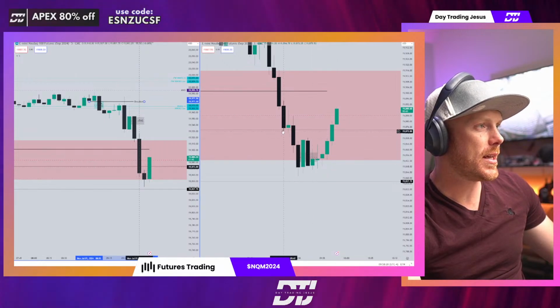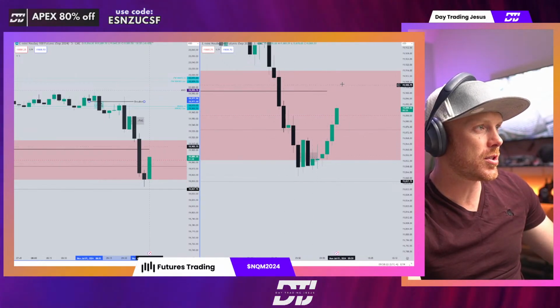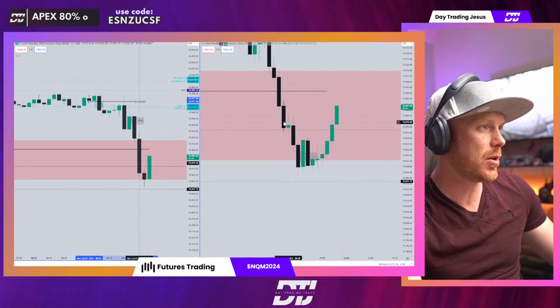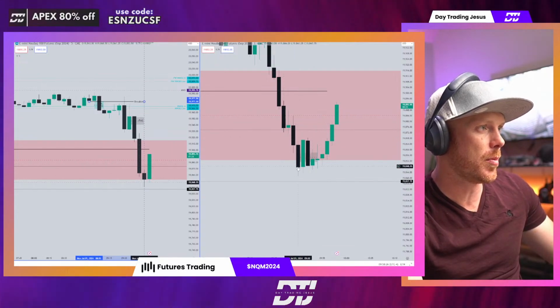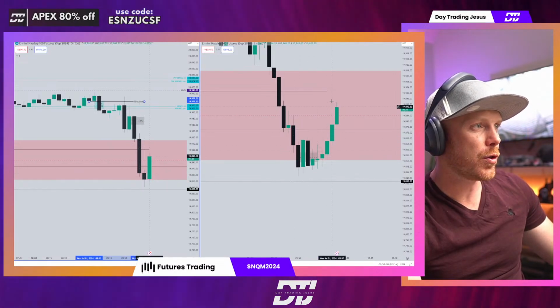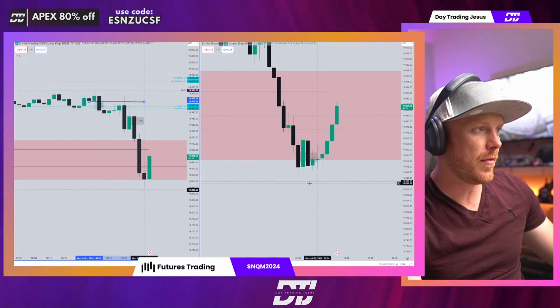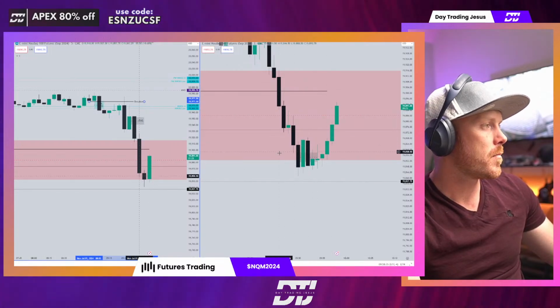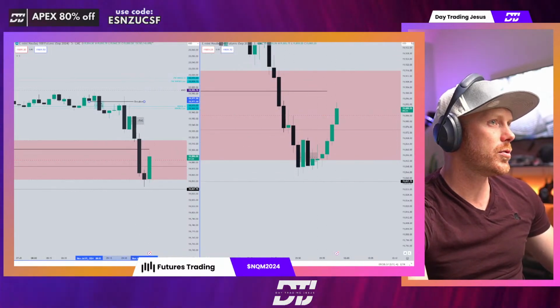Now, remember how I said after we hit this low, we may start seeing it go the other direction? That's exactly what happened. We purged some sell side a little bit more. We left this sell side here. This is now, the further we move away, the less relevant this becomes in my mind. But we're still 2 minutes before news.